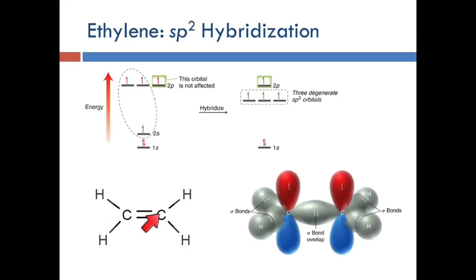So here we have a carbon with a double bond to another carbon atom, two single bonds to hydrogen. There's 1, 2, 3 groups bonded to the carbon. This is a 2s orbital and two 2p orbitals. Now we're getting 3 degenerate sp2 orbitals. These have this trigonal planar shape, and they overlap with the hydrogens and with the hybrid orbital from the other carbon. So we had a sigma bond here, and then the unhybridized p orbitals will form pi bonds, and that's where we get this double bond.